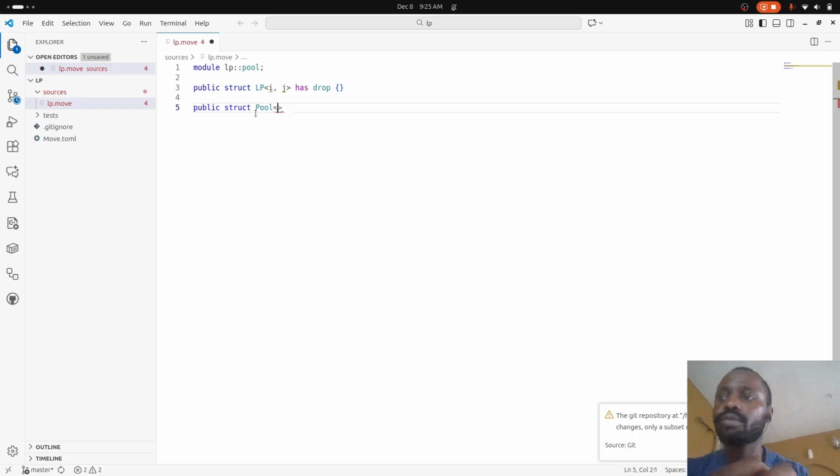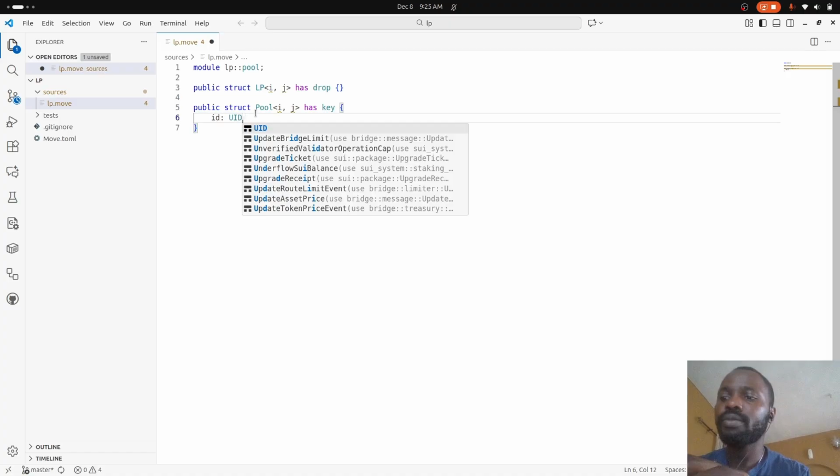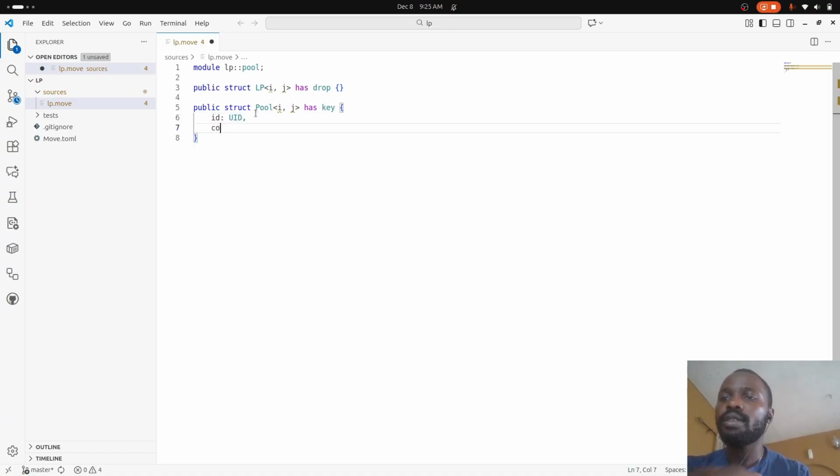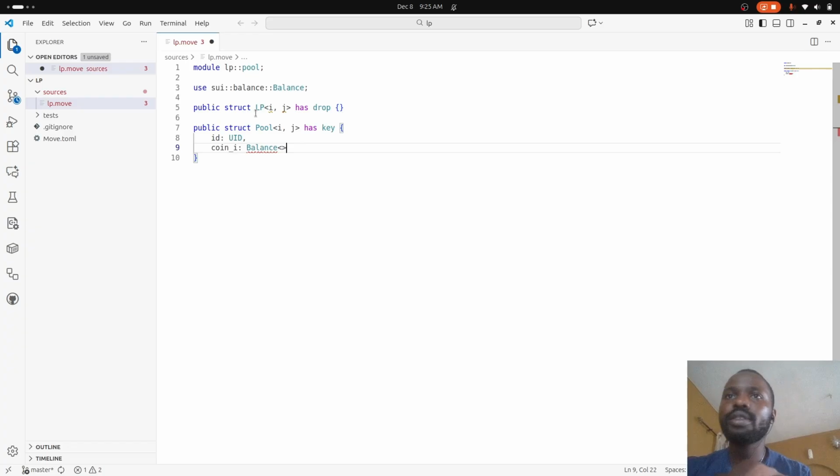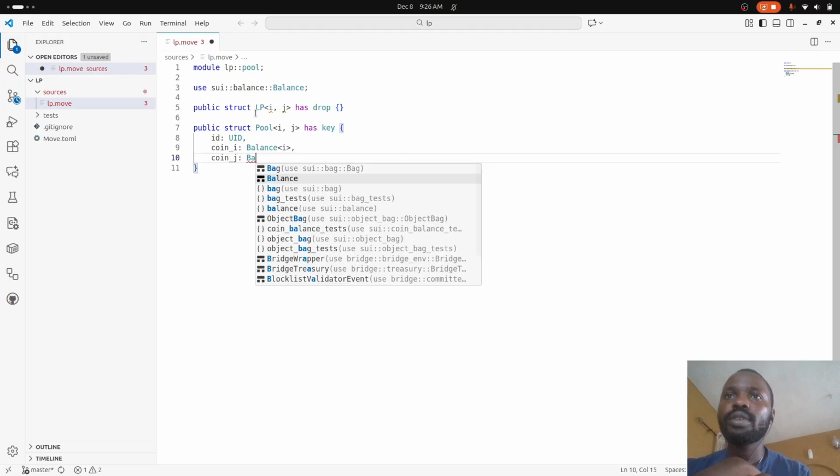We'll take I and we'll take J, and this has a key, so we can actually point to it, an ID, and we have the coin I. We want to put in a balance here, so balance of I, and coin J, and put the balance of J.